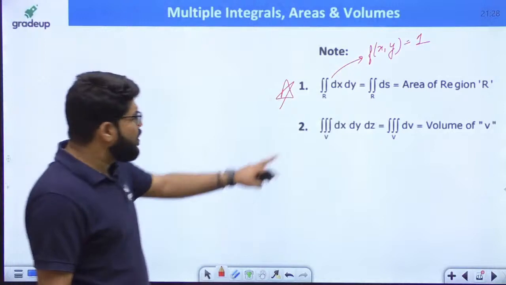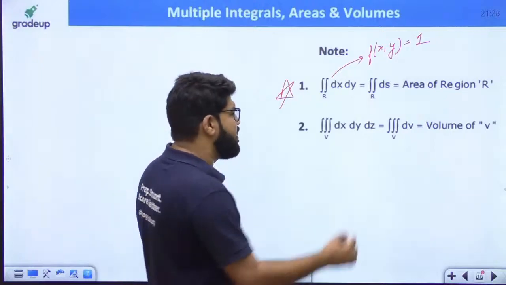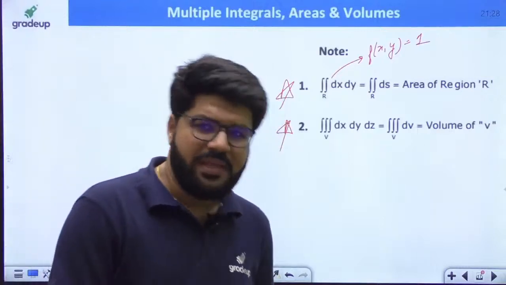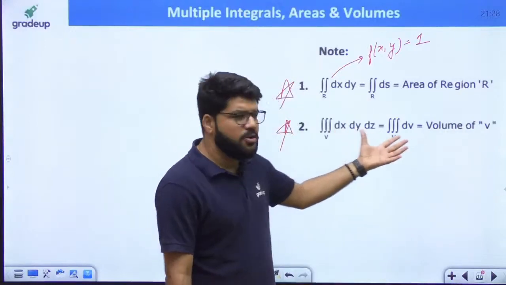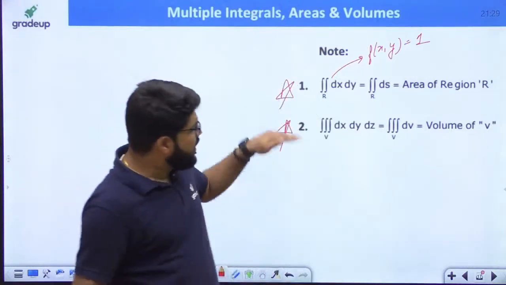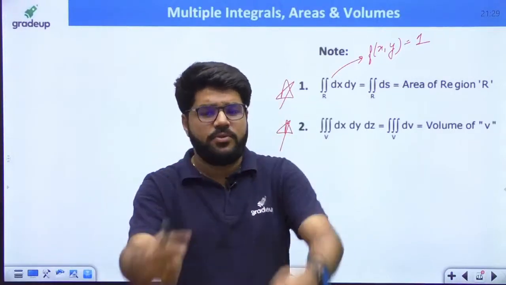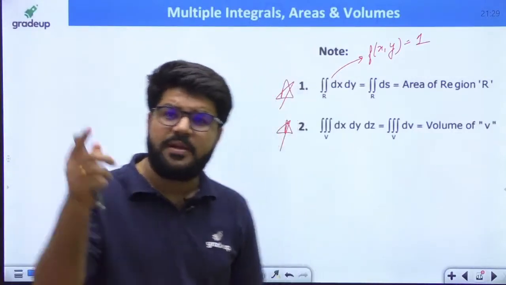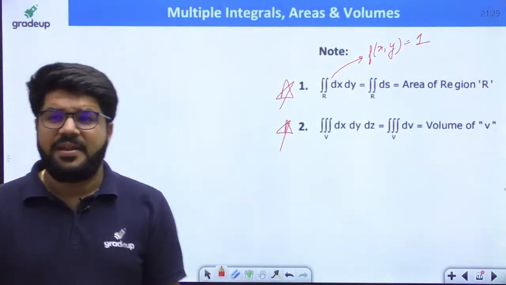Similarly, this will be the content of the next class. Triple integral dx dy dz, that is triple integral dV, is the volume of the given three-dimensional V. But to evaluate volume we need some simpler methods. So this is just the beginning of volume, but volumes we'll discuss tomorrow, and how you can easily find the volumes. For some cases we need to do the triple integral, but for some cases we can imagine the volume by revolving a plane figure, which can generate a volume. All those cases we'll learn tomorrow. But let's get started with the area, and let's start with the question now.